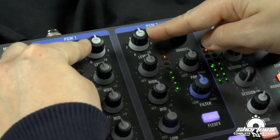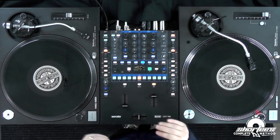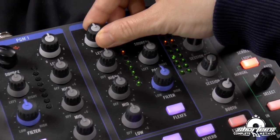The gain knob is on each channel and it's usually at the top of the mixer. And so say this was too loud when it's all the way up. As you're cueing it in the headphones and previewing it, that's when you'd want to change it. You'd want to adjust it and turn it down a little so that when you get all the way up, it's the right volume. Now, if it's too quiet when it's all the way up, instead of messing with the master, remember, you don't want to touch that. You want to touch the gain and turn it up there, right? And that'll adjust it. And you can see right here.